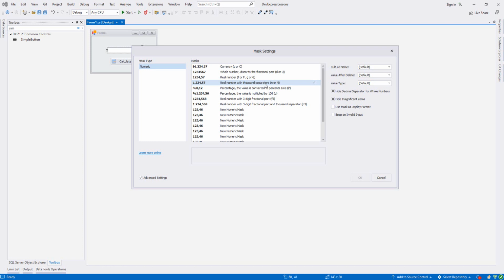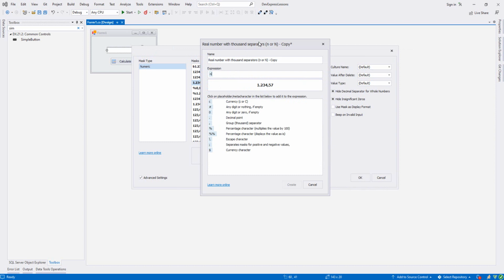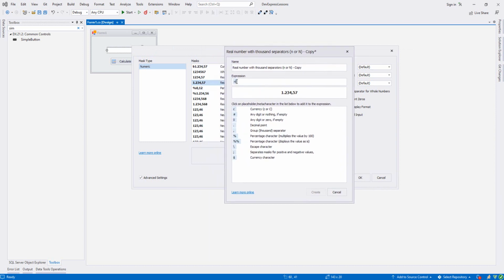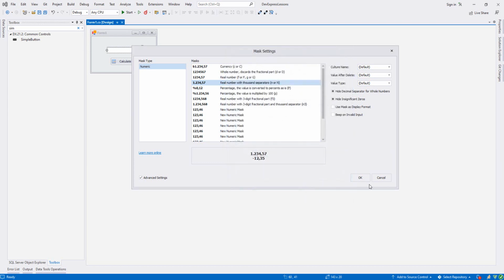And also I want to put 2 digits as precision. Let's double click this one. And now here, this is our number. If we write from the expression only the n letter, it will be like this. And I want to put a precision, like I will say 2. As you see, it put precision as 2. I say create, and okay.